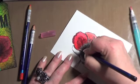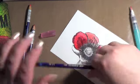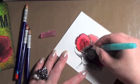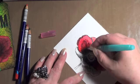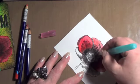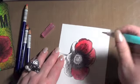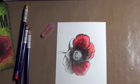And let me show you by adding a little bit of this dark color too. You can get it darker and darker. And of course you can use whatever kind of brush strokes you want. If you wanted it to come out a little bit more like that, you could do that. Totally up to you for whatever effect you're wanting to get. Okay?